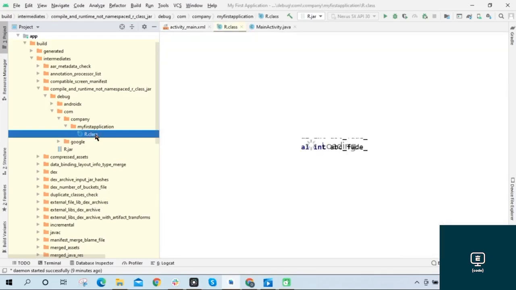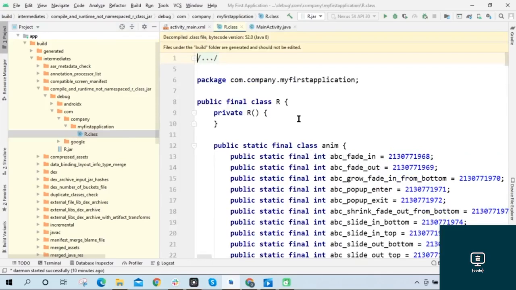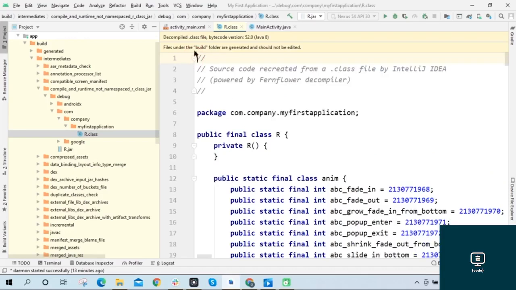Now it could be different places in different Android Studio versions, but you do not have to know where the R file is. You will not do anything in this particular file. You just need to understand the concept of the R file, right? So when I open the R file, you will see it is generated automatically. So even if you delete this file, Android Studio will still generate it. It'll just regenerate. It'll respawn. Now you see that right here, it should not be modified by hand.